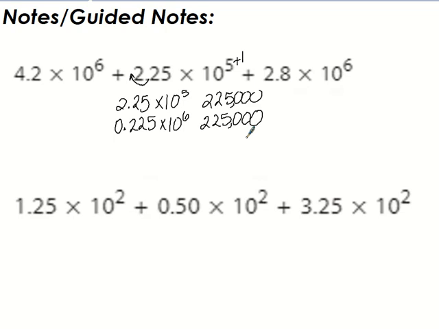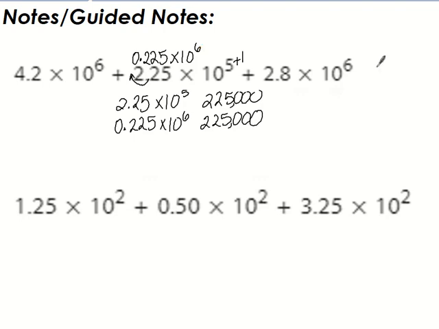So we just need to remember that when we change standard to scientific, if we need to get them bigger, we move to the left, and if they need to get smaller, we move to the right. If we had moved the 6's, we would have moved our decimals to the right to match the 5, but I didn't because I only wanted to change 1. So now what we have is all matching bases. Now that they're all matching bases, we can actually just add the digits up.